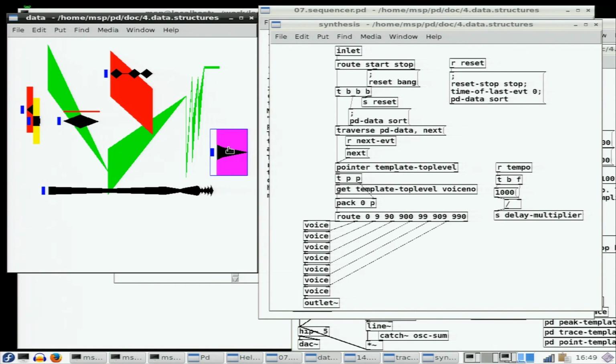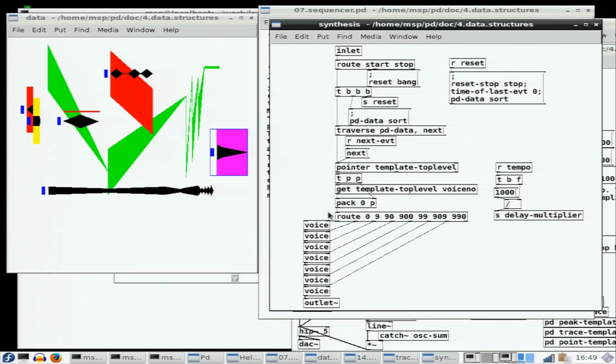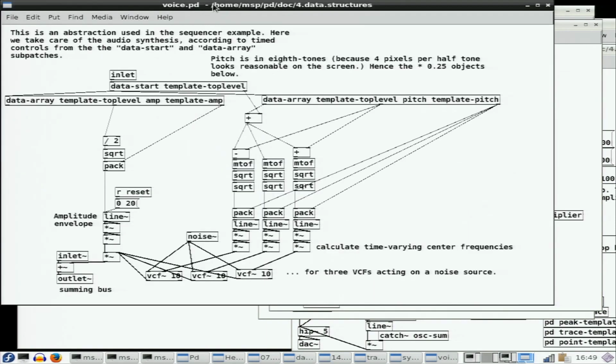So these things have to now send immediately a next event as soon as they start playing, so that this thing can then look at the next one and see what the wait is for it, so that it can start that delay. So the first thing in voice has to be a delay. We have to get the amount we're going to delay it by before we can do anything else.